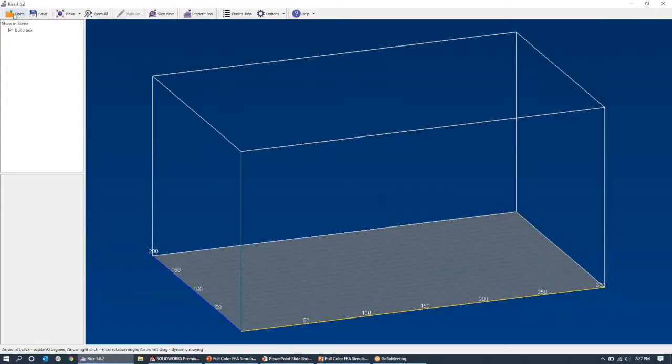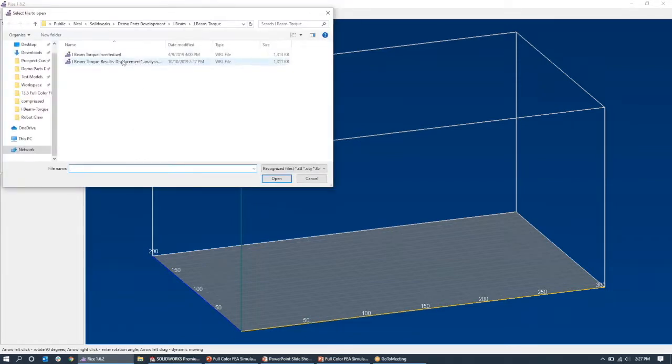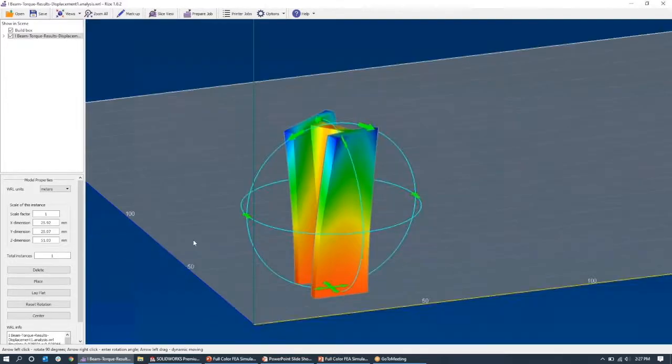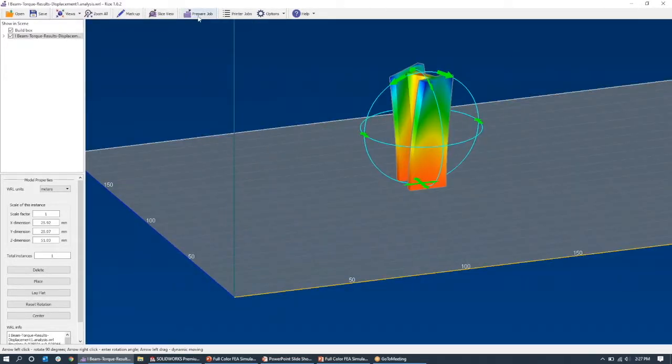And from there, I can go to our RIZE software and open it right up here. And there we have our part. We can move it around and slice it, prepare the job as usual.